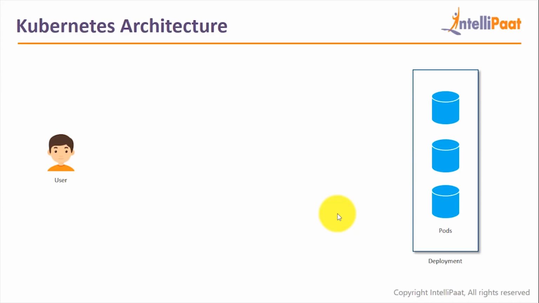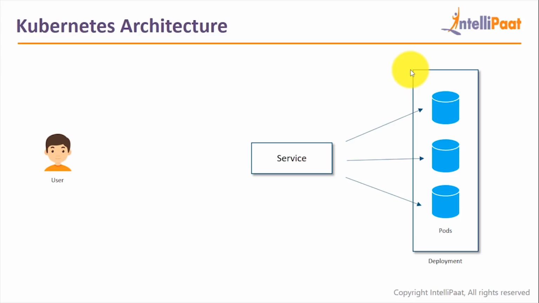So, for example, if I go to Intellipaat.com, Intellipaat.com can point to any of these IP addresses. That is my choice, what I want my domain to point to, right? But irrespective of which IP address I go to, I'll be able to access my deployment. But I cannot access my deployment directly. What I have to do is have a service that I'll be accessing. Now, what is a service? A service is basically an internal load balancer for all the pods which are running.